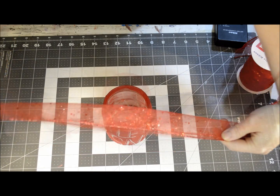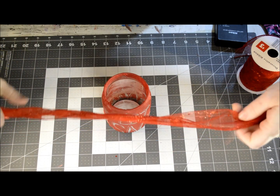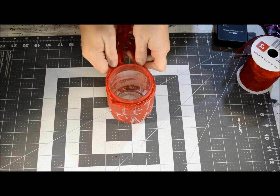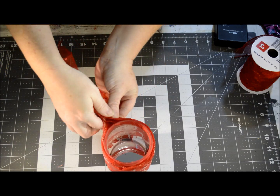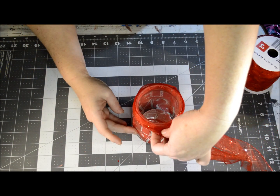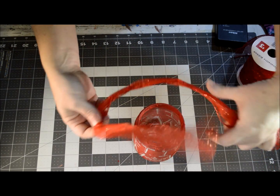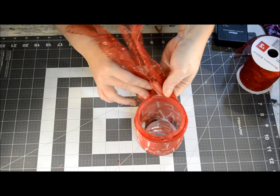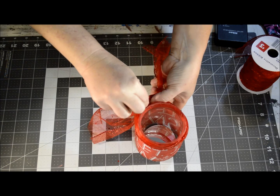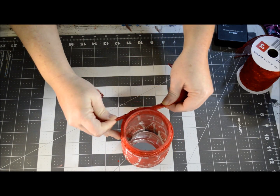And so it's kind of thick ribbon, so I'm gonna fold it in half on itself, and I'm gonna twist it up a little bit. And then we're just gonna run it right along the top of the jar like this. And we're gonna make a pretty bow. And I think I want it to go this way actually. Yeah, I'm gonna turn it around this direction. And I'm gonna go ahead and just tie it into a bow.